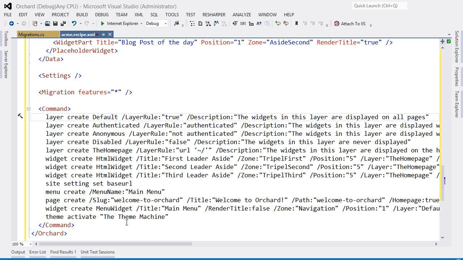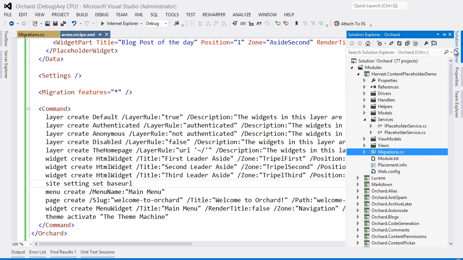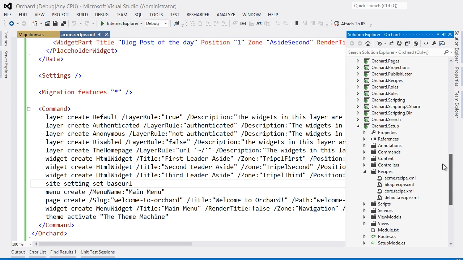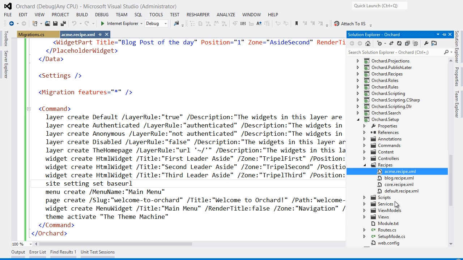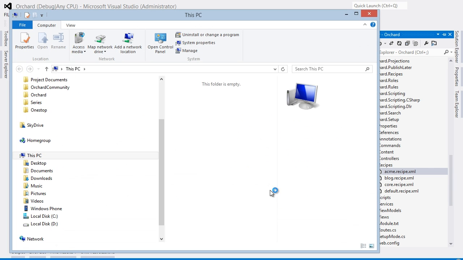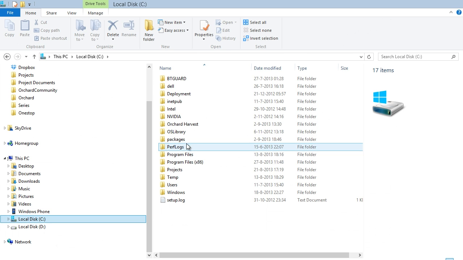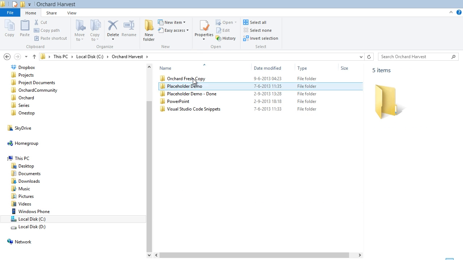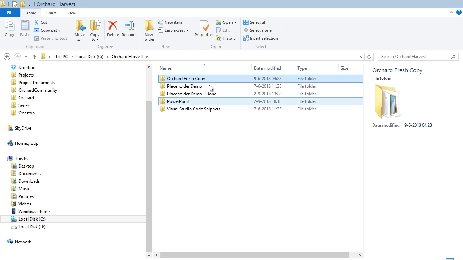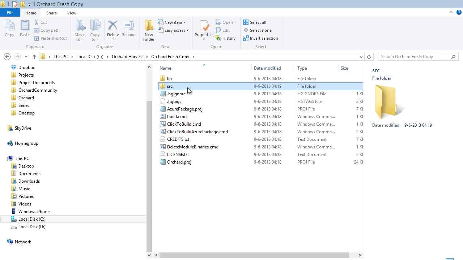So let's see. If we want to use this recipe, we need to copy it over to the Orchard setup module. So that's more or less your custom build of Orchard. Let's do that now. Here we have a fresh Orchard copy.